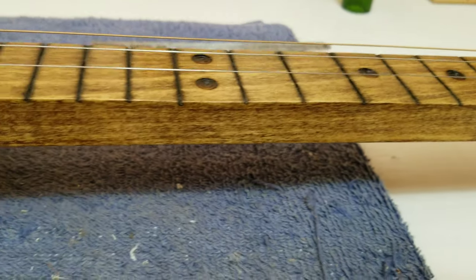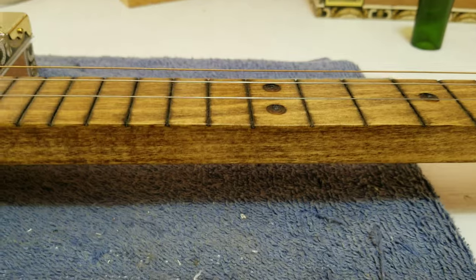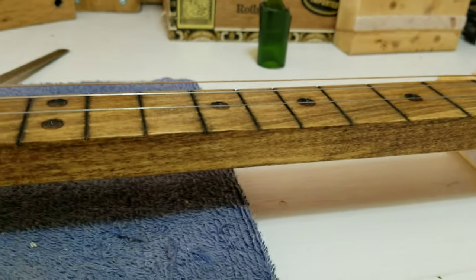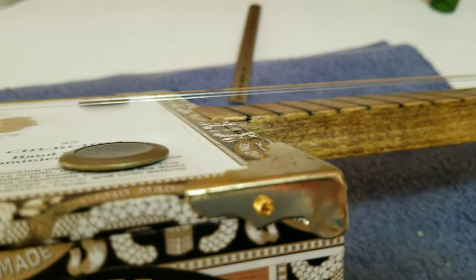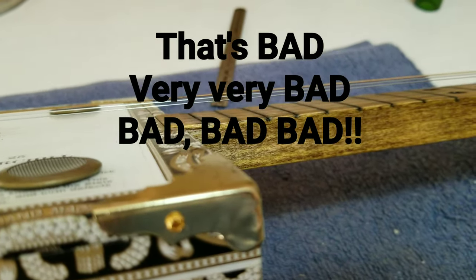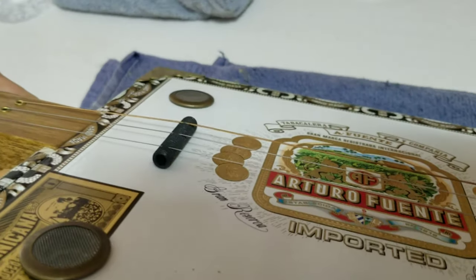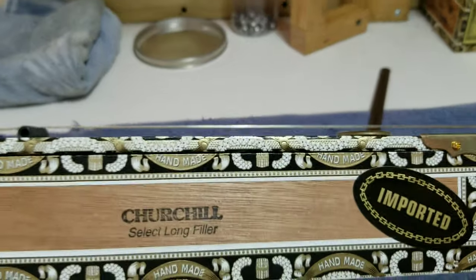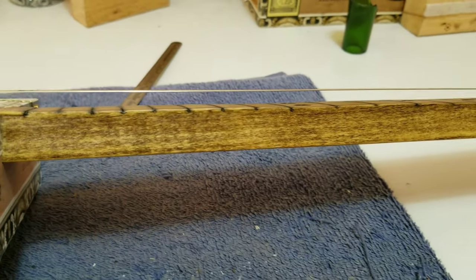The action is insanely high. It's like 10, 11 millimeters at the 12th fret, I believe. Really high. And the reason it is so high is this. Look at the neck. It's even with the top of the box. That's why the action is so high. Even though it had a little bridge back there, that little bolt was the little bridge. And look how close the strings are to the box. If you can see it, my camera's going in and out of focus. But it's very, very close. And the action's real high, which isn't too bad because it was a fretless guitar and you're playing slide guitar with it anyway. But the action was crazy high.